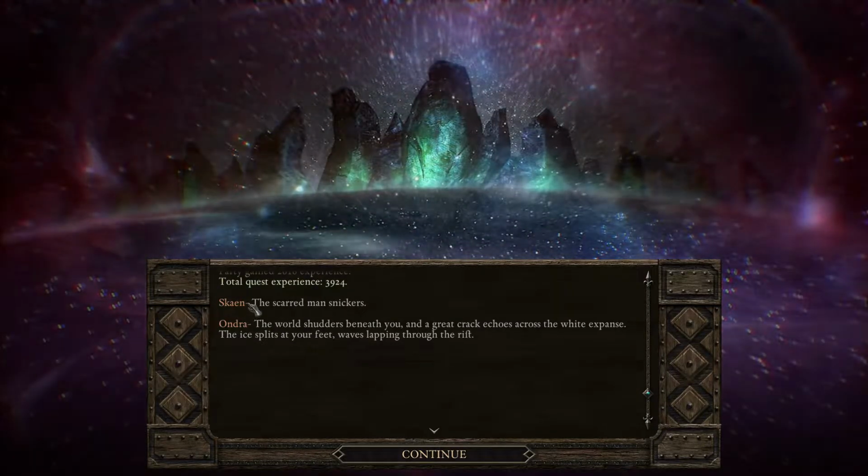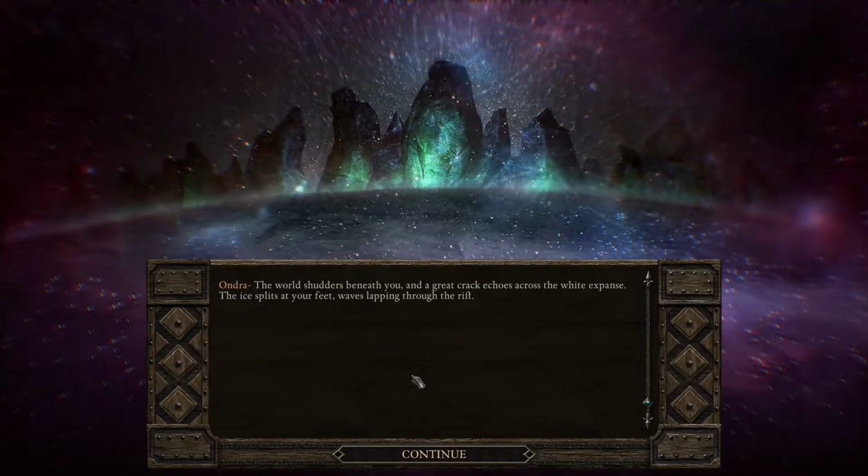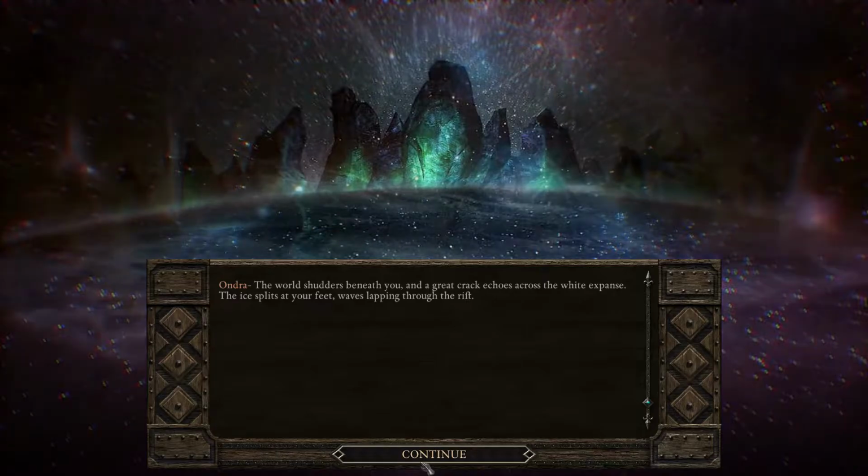I don't know who Skane is. Wait a second, isn't Skane the bastard god, the one whose worshippers I killed in Deerford Crossing, I believe? He had his temple there.